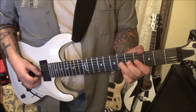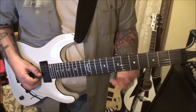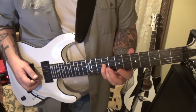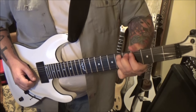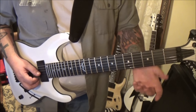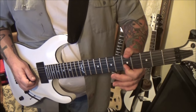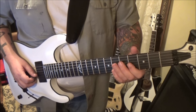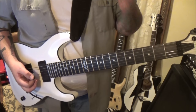Jump way over here. And we're going to bend that a step and a half. So we're bending this to that. Vibrato. 5G, half step bend, release, bend. And then go up, down, 2/4 on GD. Kind of David Gilmour-ish.